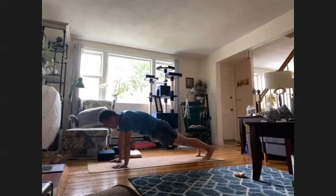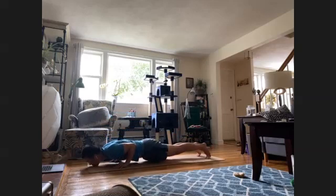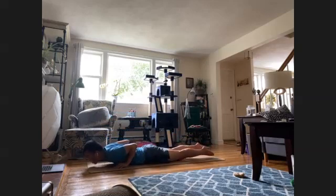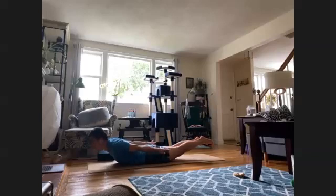Wherever you are, take a big inhale. And exhale, bend your elbows. Lower all the way down to the belly. Slowly with exhale. Inhale, lift the chest up, lift the toes up. Perhaps extend the arms back into Shalabhasana, locust pose.